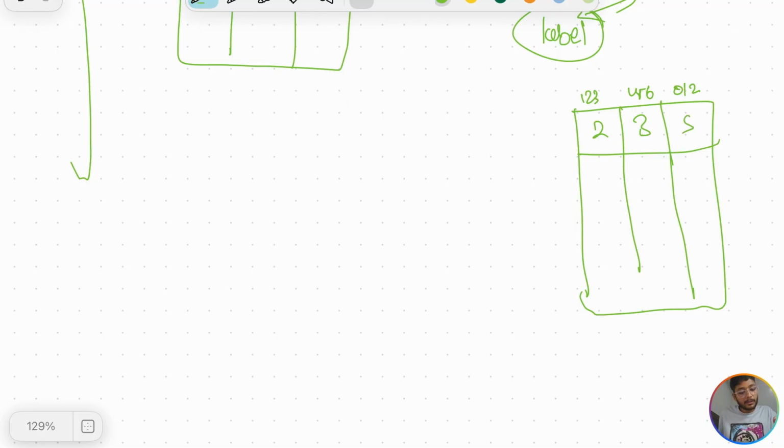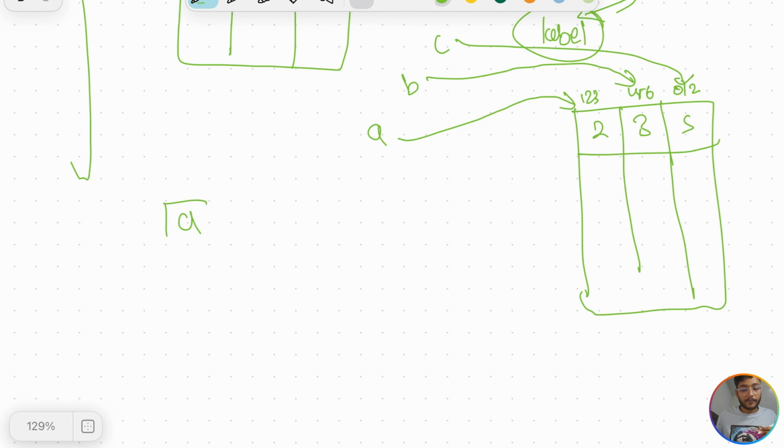Now you give a name a to this value, b to this value, and c to this value. When you say, okay, I need a, the computer will understand that a means you are asking it to provide the value at location a.